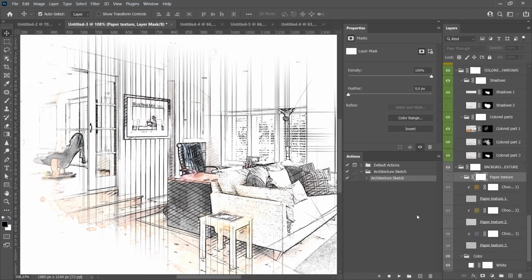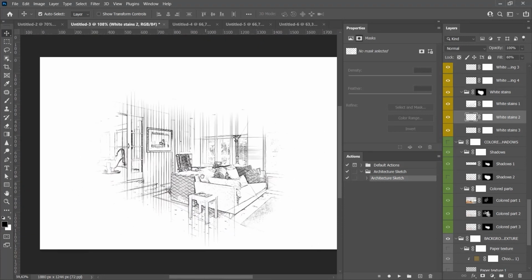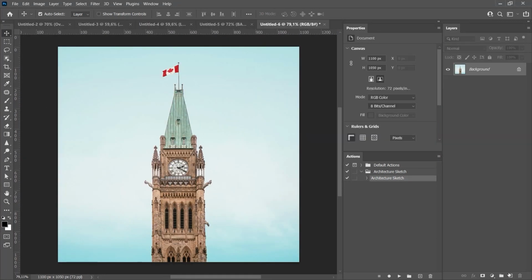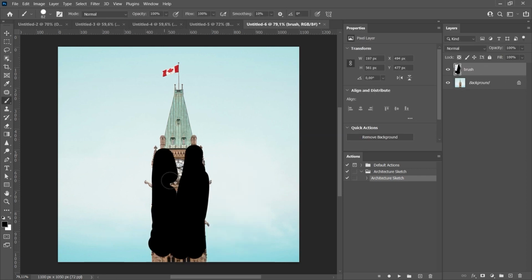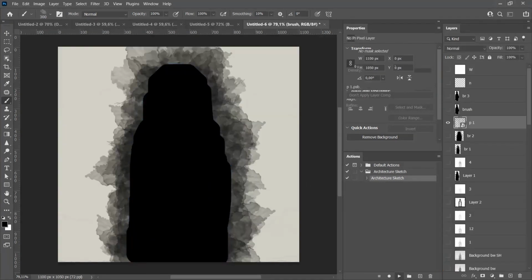We need to access the colors folder in the layers panel, and here it is. We can even make it invisible so that it only remains as a drawing. Let's do one last example, and let's do it on this image. Yes, as you can see, with a few small edits, we have made it like this. Thanks to this plugin, we can easily turn architectural images into sketches and drawings.